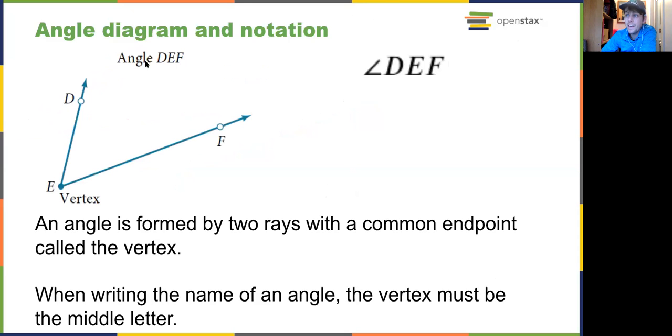Some notation with angles here. So here we have angle DEF. We could also call this angle FED. Either one of those two would be appropriate. One way I like to think about angles is if you just kind of follow the angle itself and draw it, you're going to be touching the appropriate letters in the right order for the name. So if we go D, then to E, and then to F, right? That's creating angle DEF, or the other way, angle F, so point F, down to E, up to D, FED.